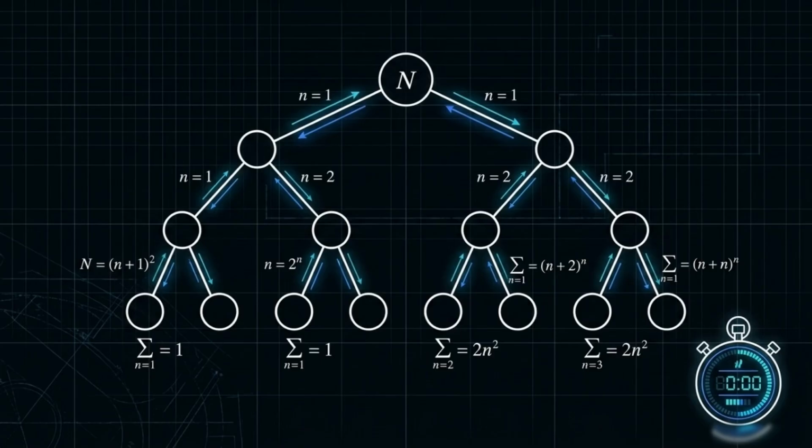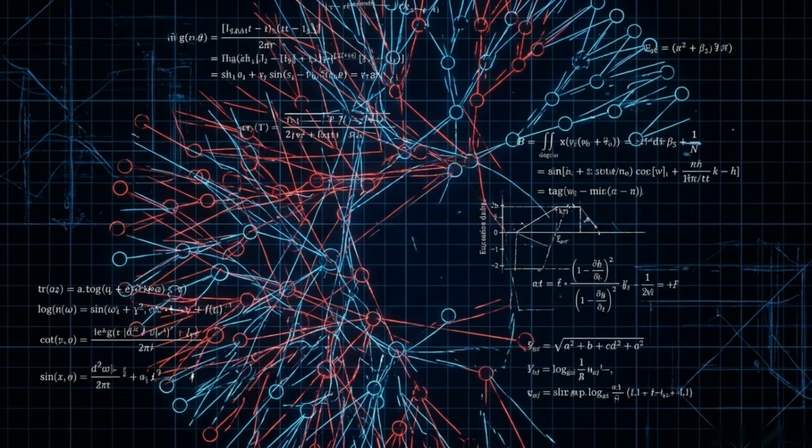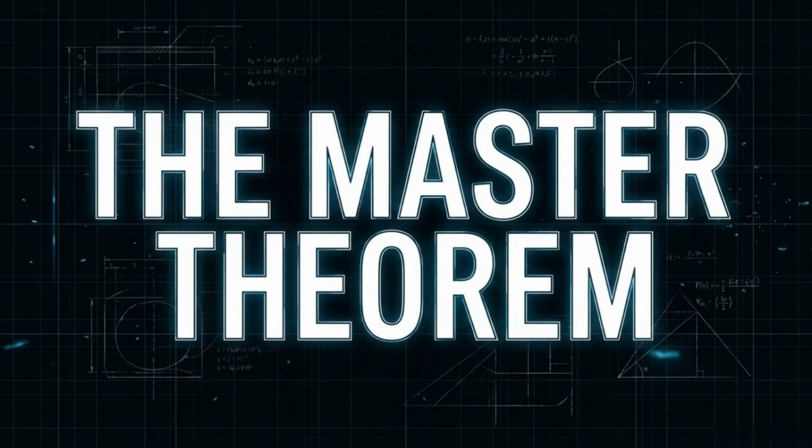The recursion tree method provides visual, mathematical proof of how algorithms consume time across different levels of execution. This chart maps out the most common divide-and-conquer recurrences to their proven complexities, giving you a reliable cheat sheet. While these visual aids are excellent for understanding, sketching elaborate trees is often impractical during a timed exam. Part 12 introduces the master theorem, a direct formulaic method used to solve these same recurrences through simple comparison.